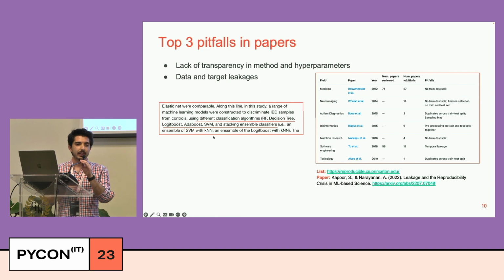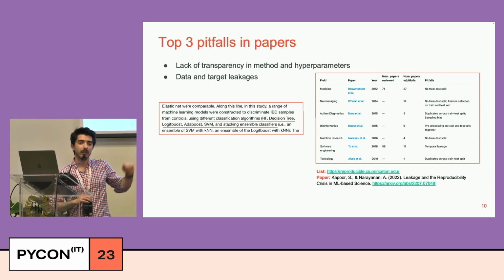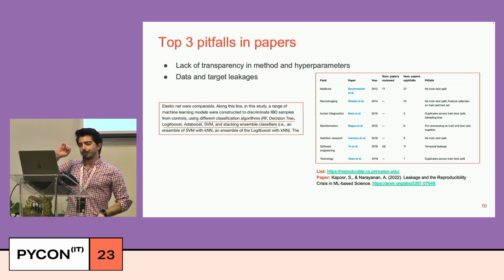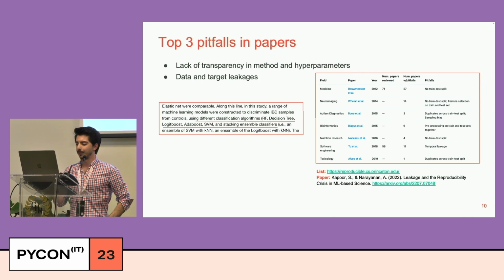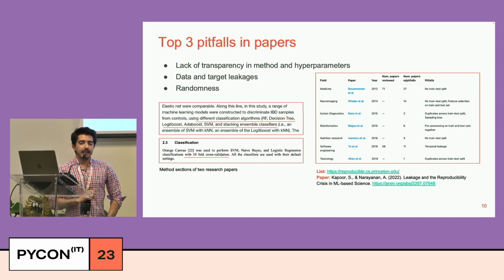And the second reason is data leakage. This is a really crucial issue in the application of machine learning. And I found a really nice review paper, recently published. They list a lot of papers and the problems they have: they don't have a train-test split, or they do bad practices in machine learning. And last but not least, some methods include stochasticity. So randomness is another important point, but they don't define a certain environment in which you can reproduce the results.